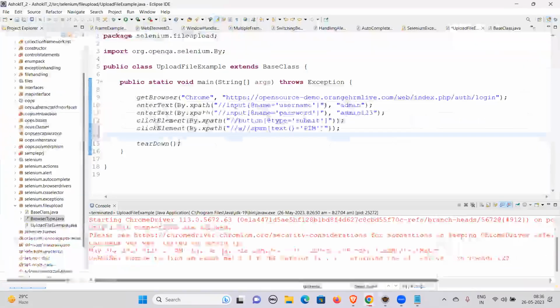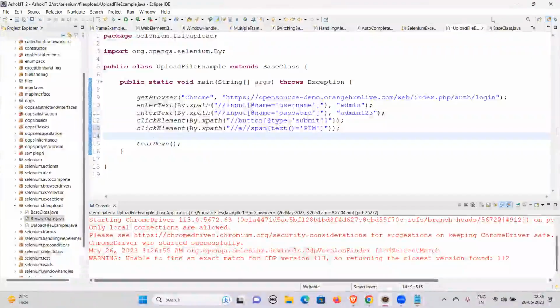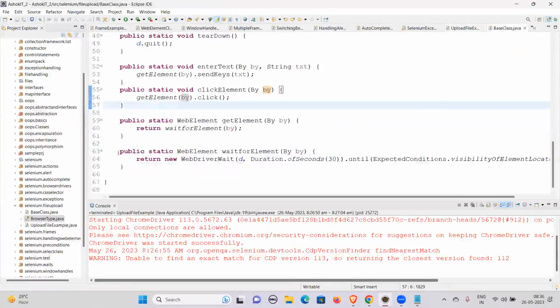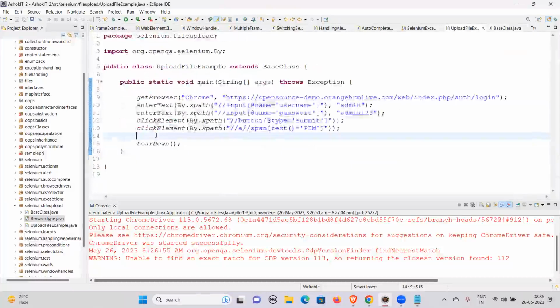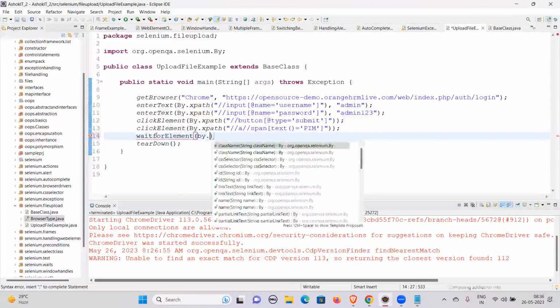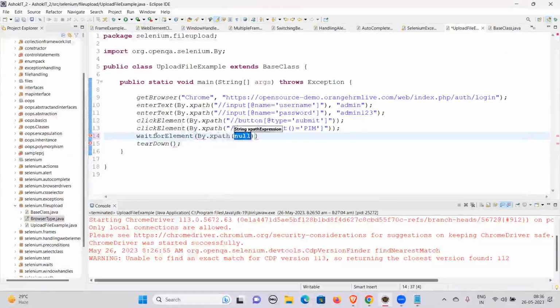For that, I can directly wait for that element. For that also we can write one. Otherwise, directly you can wait for this element. Okay, wait for this web element. So I'm using wait for this web element to be visible, then I need to use by dot XPath. I need to give this.